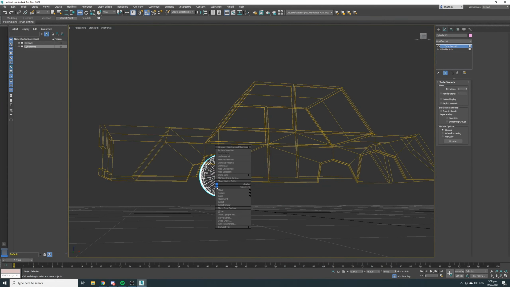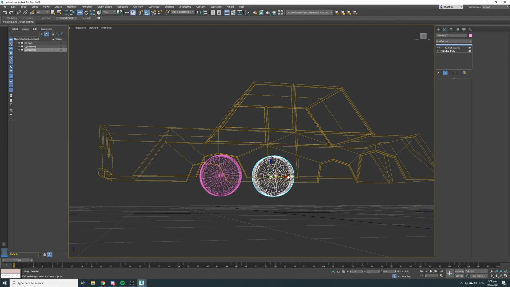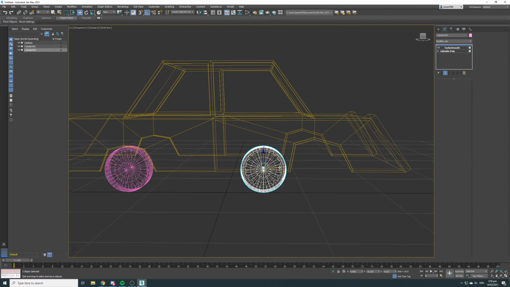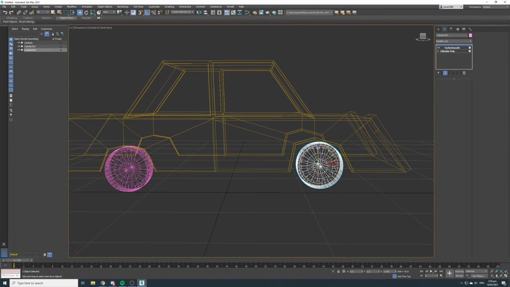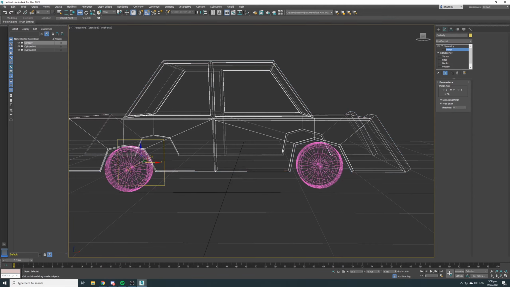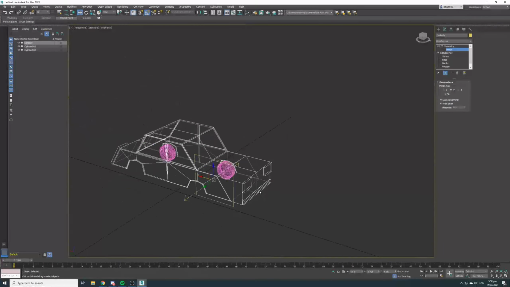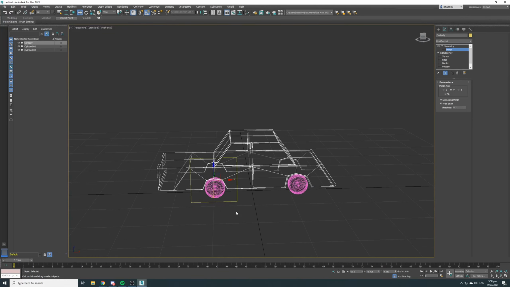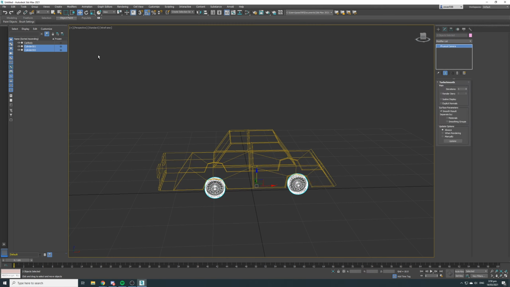So let's clone the wheel, making a reference to it so that once we apply, say, material to an object, it will reflect in all its references. That's why we clicked reference. And since we don't have wheels on the other side, we have to replicate them there as well.